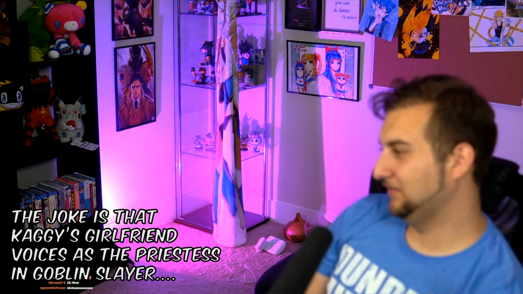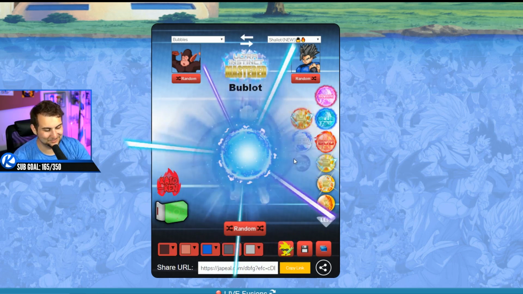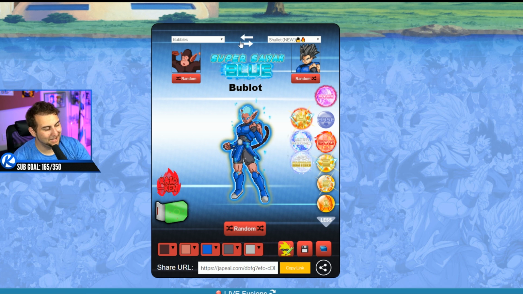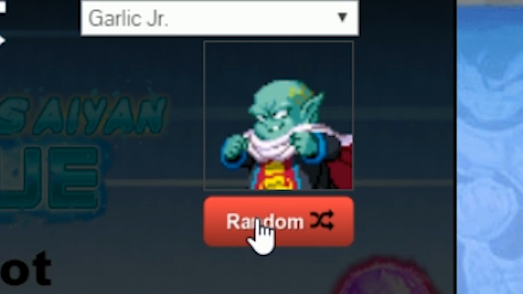Hey, honey? What do you have to say about this? Yeah, she's not amused. Let's see what Ultra Instinct, Mastered Ultra Instinct looks like. That looked so stupid. I think we've seen enough here. Who's gonna be the lucky winner today? Alright, my brudas.